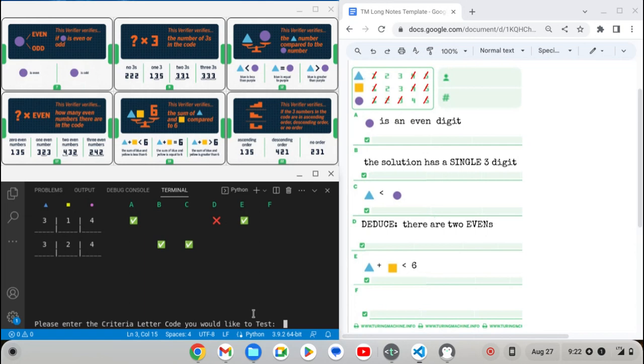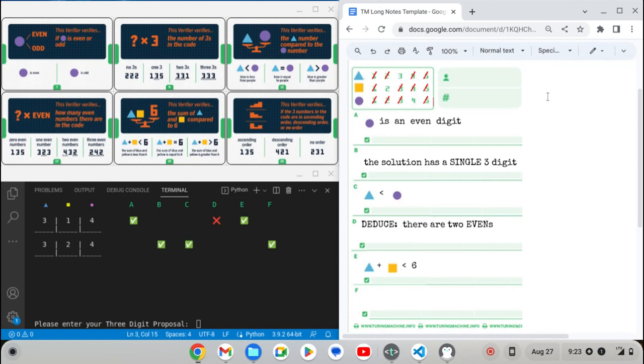So let's go ahead and test criteria card F. Okay, so yeah, my instincts were correct. I just was not, I guess, 100% positive that that was going to be the case. So there's no order, so therefore it has to be 3, 2, 4. So triangle is not a 2, and square is not a 3. And so I believe the solution should be indeed what I have in my proposal, and that's 3, 2, 4.